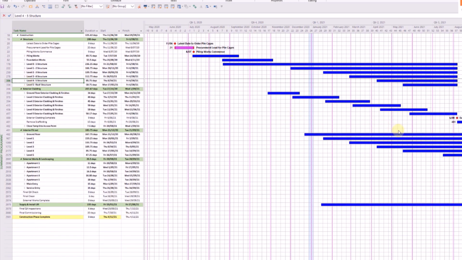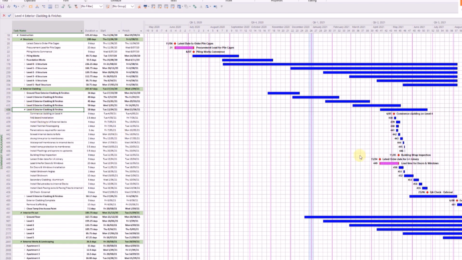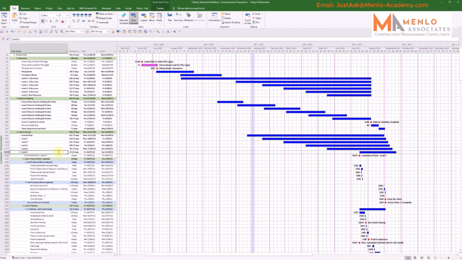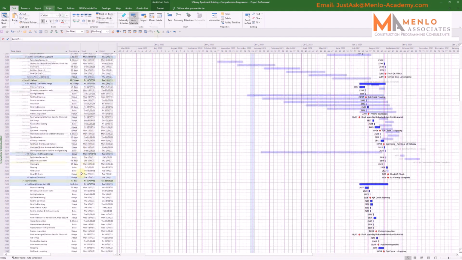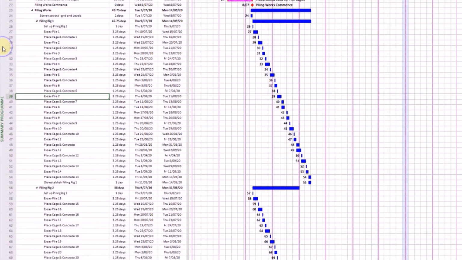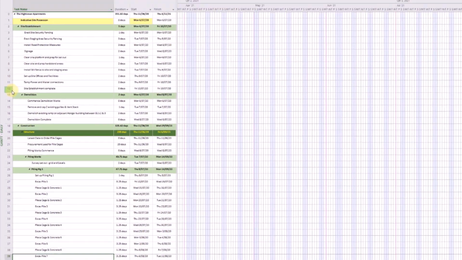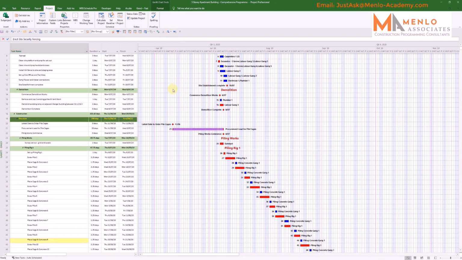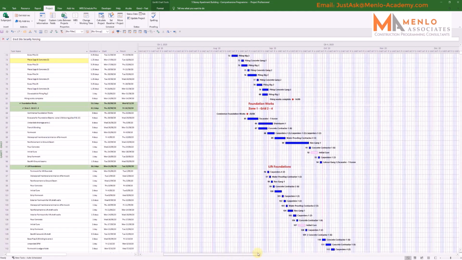Obviously, we can look at whatever aspect of the build we want. For example, say we want to look at exterior cladding finishes on level 4 of the build. We could just as easily look at the interior fit out on, say, level 5. I'll change my view of the program into my usual daily working setup, which puts it in terms of each day of the week. If we move to the start of the program and scroll down, you can see the work that's involved a bit clearer now.